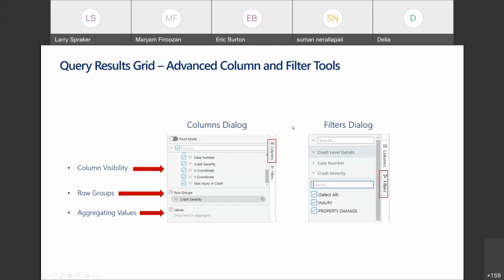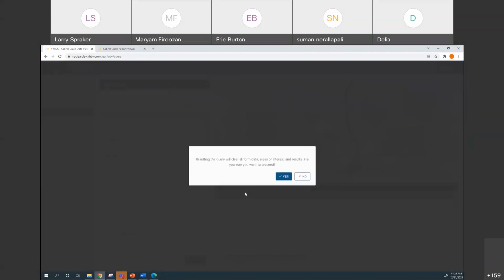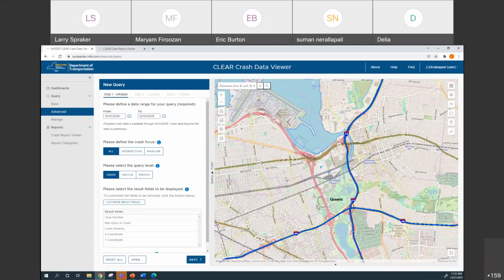So first of all, before I do this, I am going to do a vehicle level crash where you can start to see this, and I'm going to do a bit of a pivot table example here. So we're going to jump in here and do some things. So let me clear this. I'm going to reset all here. Let's just do that to start with. So first of all, let me first show you how you would do one of these vehicle or query crashes.